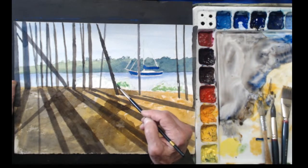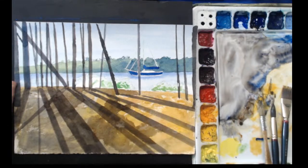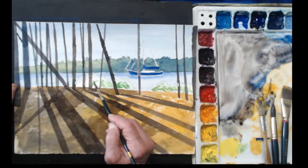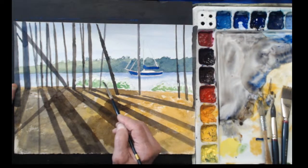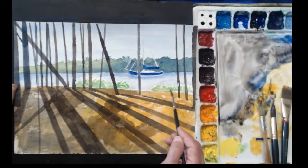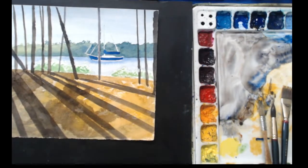Now I took the masking fluid off and put a little. And I'll show you what I did with that. But this would be the greenery along the edge, and you can put branches in there also. Okay, all right. So now let me show you.